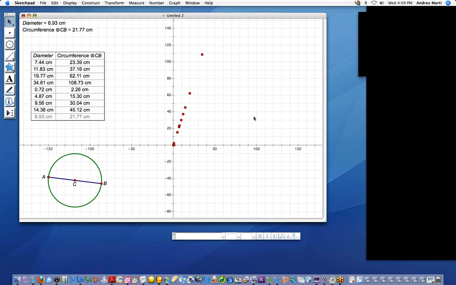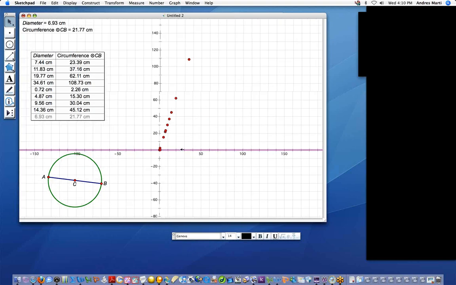And at this point, if I were doing this with kids, we'd ask some questions, like, what do you notice about the data so far? And you might notice that it looks like it lies in a straight line. We could verify that it lies in a straight line by using a line or, say, a ray in this case. You kind of look at it and it looks like no matter which point I pick, they all sort of seem to be lined up. But before I go that route, I kind of want to take this in a different way.